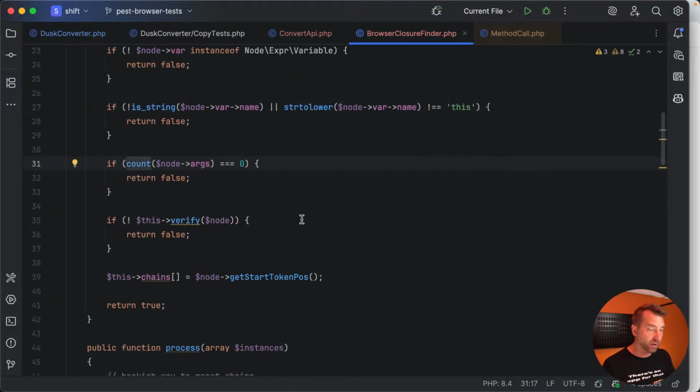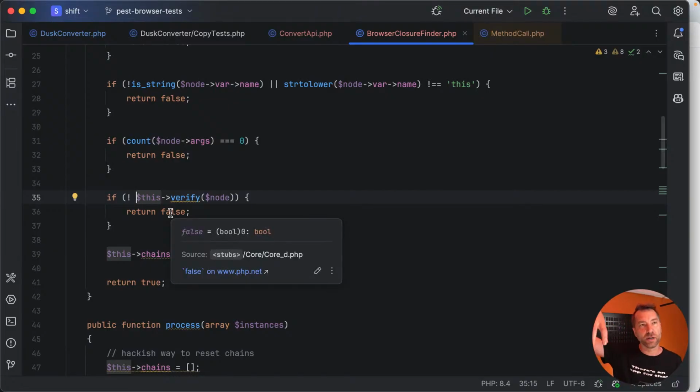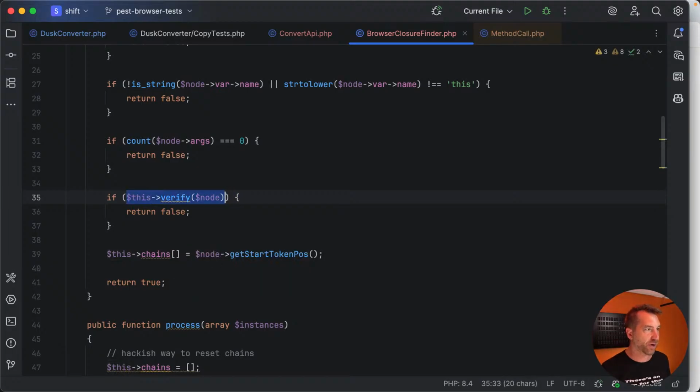Now you got to have arguments. And we should go so far now to say that your first argument needs to be a closure. We could go so far as to say you got to just have one argument. I don't even think browse accepts additional arguments. We could go look that up.